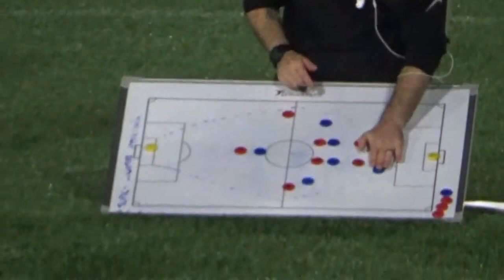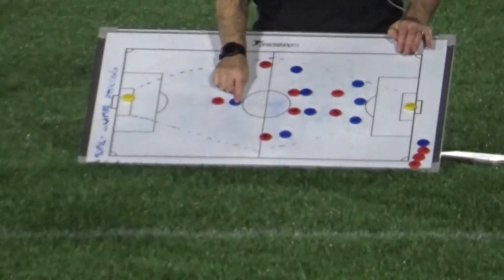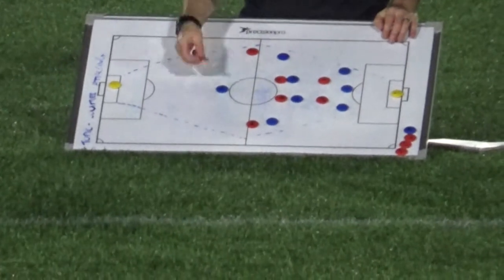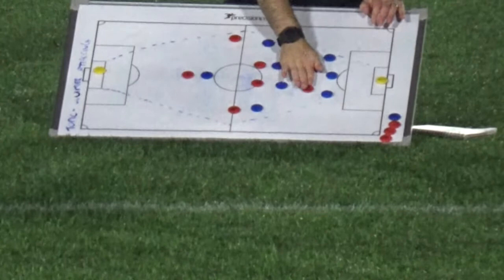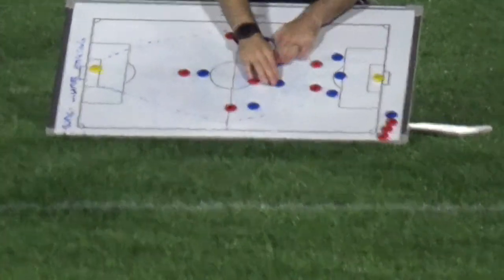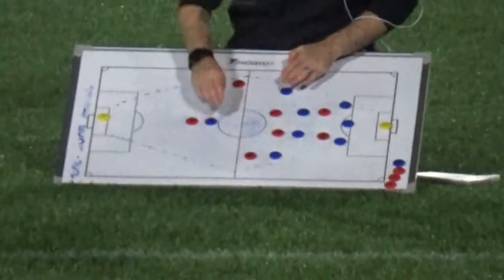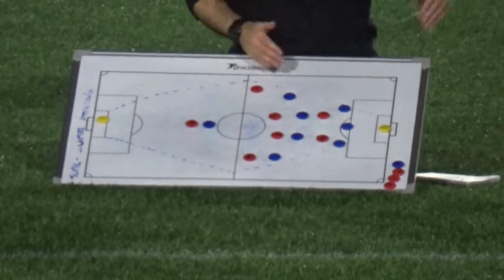Because of numbers, we had enough to put in a back four. So you'll have a back three, you'll have your midfield four, and you'll have your nine. The Reds attacking, you've got your centre back, your left back, your right back. We've got two midfielders and a 9 and a 10. The practice will start in here. These two will stay in there. The rest of us will be in that half of the pitch.